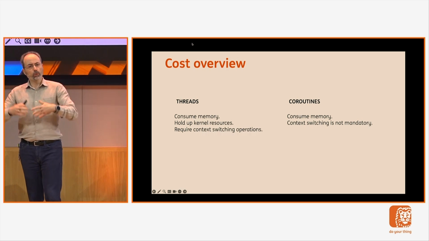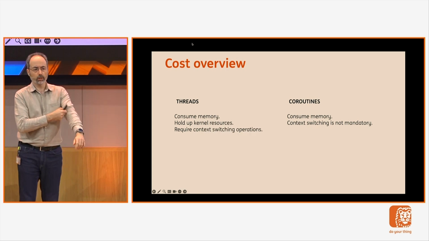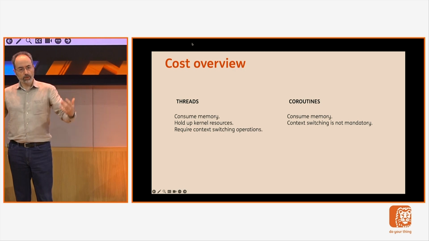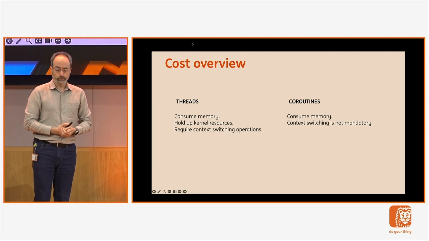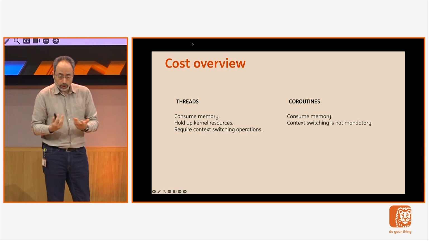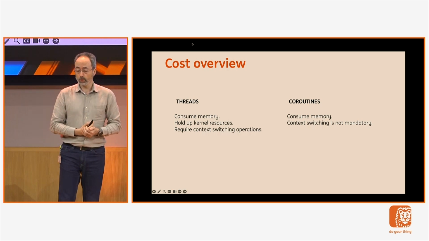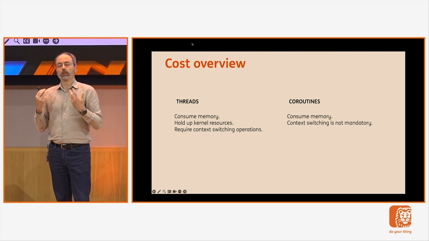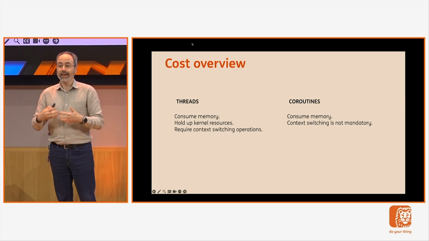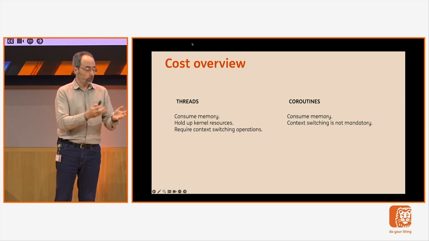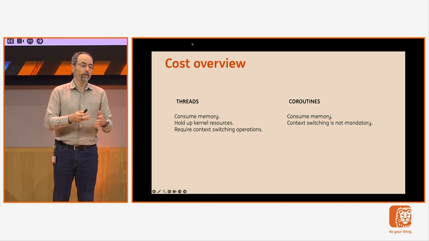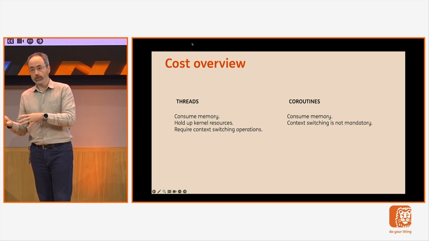Nowadays, we may have 16, 32, 64 hardware threads, which are manifestly insufficient to run all the thousands of threads in the operating system at once. And that means that besides using up memory for the shared state, for example, the call stack, they also require kernel resources to be used, and it is guaranteed that switching from one thread to the other, even though our code is unaware of it, will require a context switching operation.